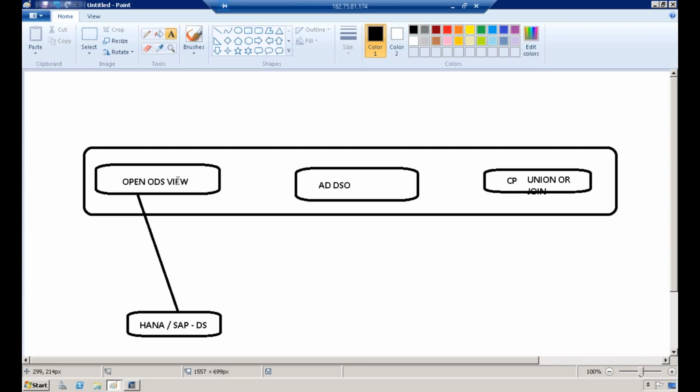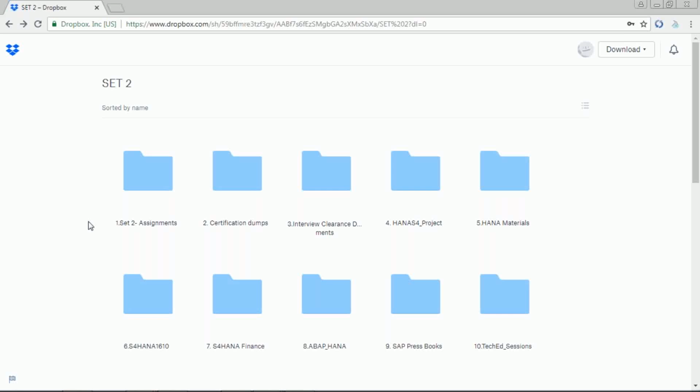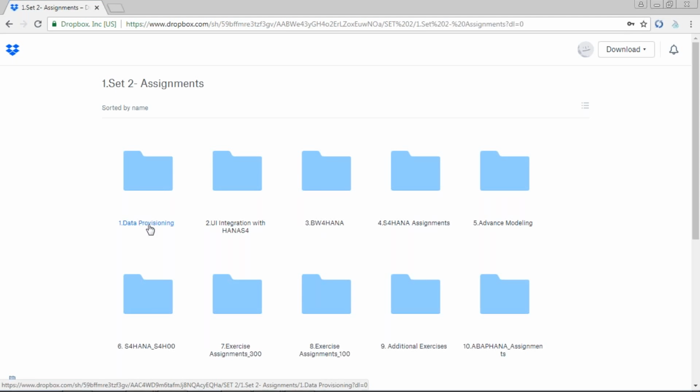To see the assignment for today's session, go to Dropbox Set2 folder. Go to Set2 assignments. Open BW4 HANA.